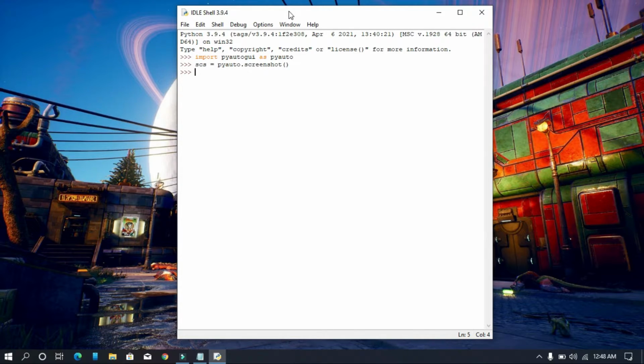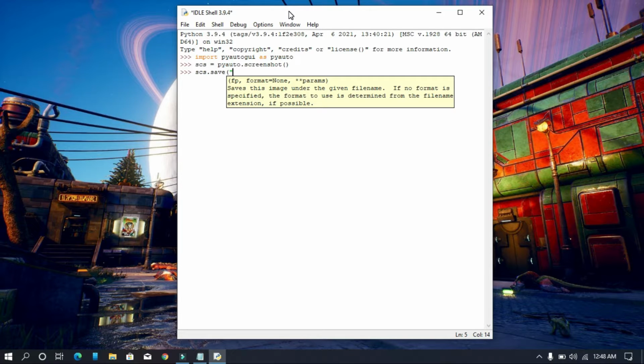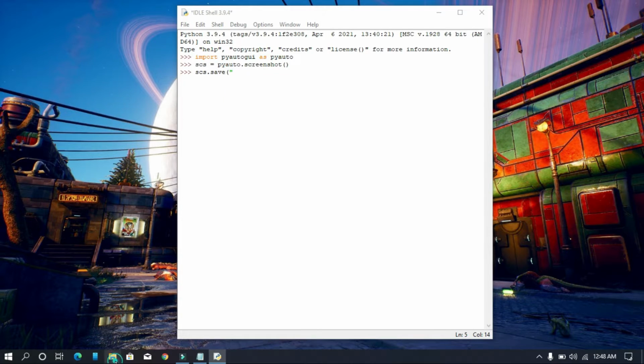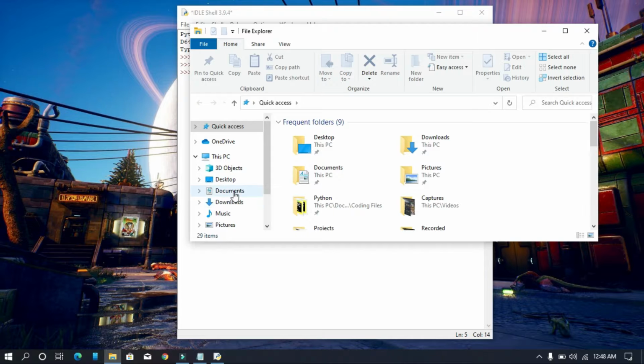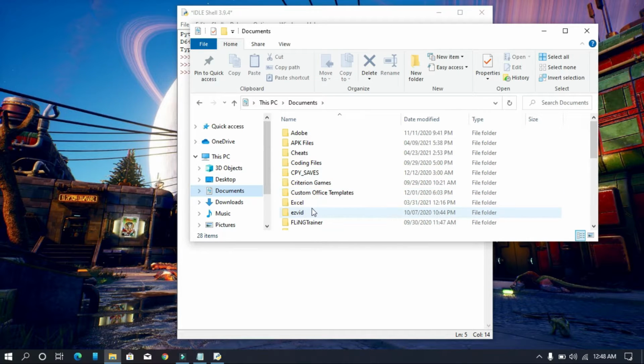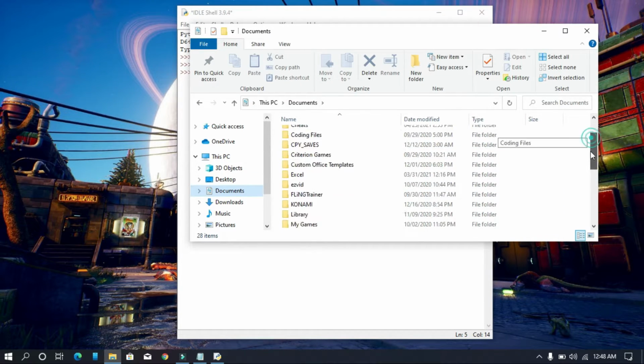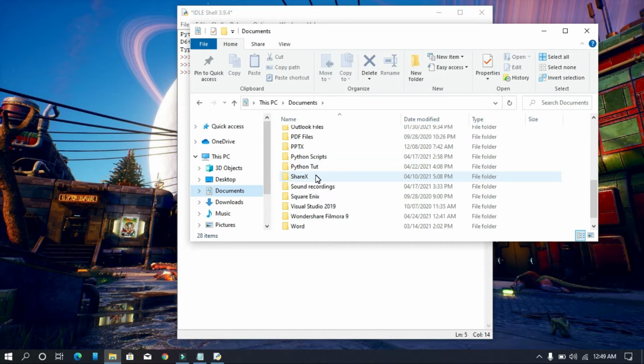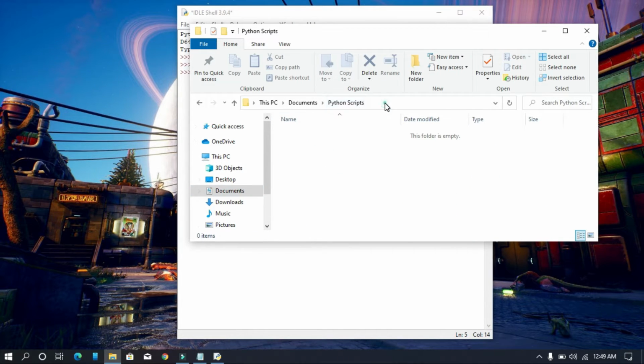Then the next one is to call a function which is the save method, and it's going to take a string. That is our destination where we want to save our screenshot. Now let's say scs.save. Let me open my file explorer and maybe save it in Python script.